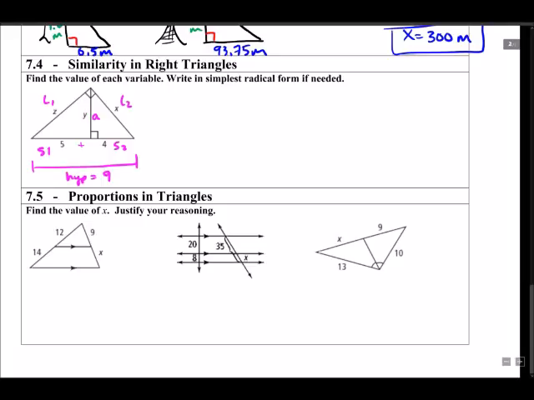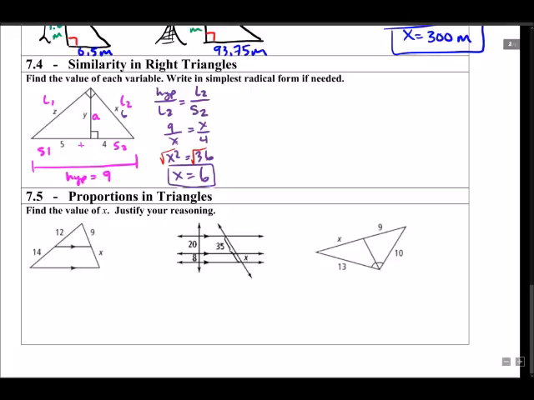That means it goes from the right angle to the hypotenuse, so we can use our formulas. So x here is leg 2, so what's our leg formula? It says the hypotenuse, and your leg is your geometric mean, and it's compared to the segment that is adjacent to the leg. So I can just write an equation. Our hypotenuse is 9 over x equals x over 4. X squared is 36. Square root. Take the positive because it's length. X is 6. So we know that side is 6.